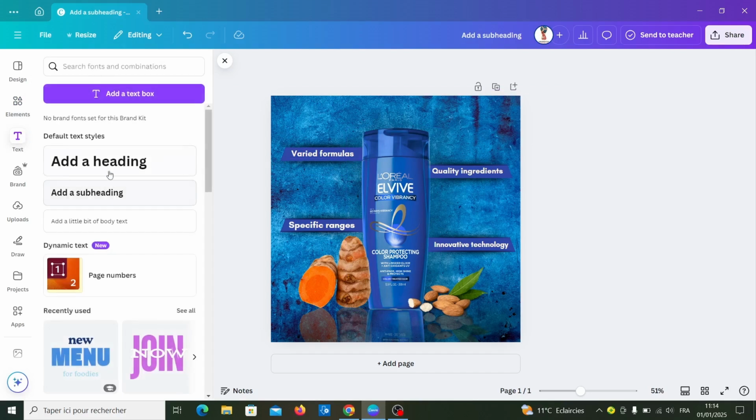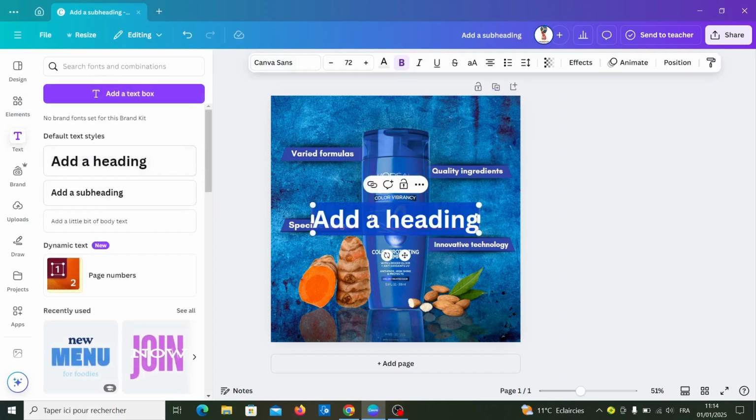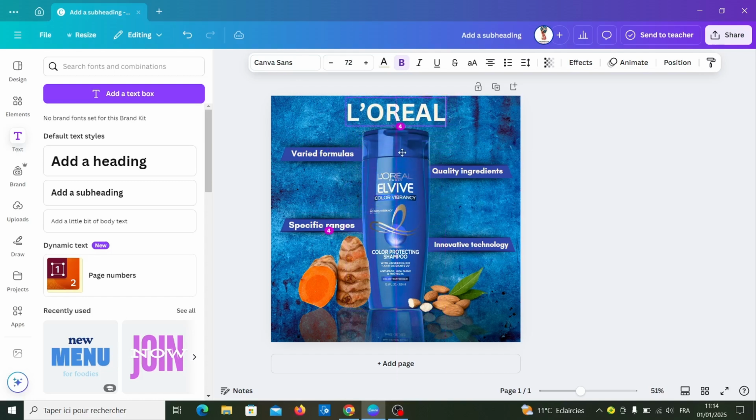We will add the brand name. Change the font.